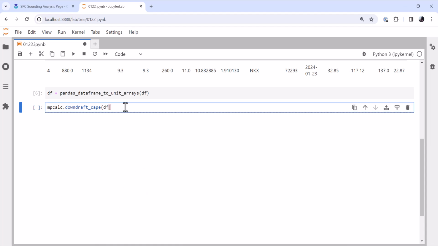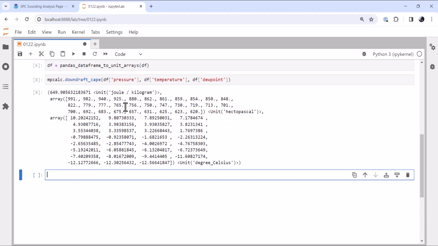So for that, from my data frame, or now my dictionary of unit arrays, we'll get the pressure, temperature, and dew point. When we run that, we see we actually get quite a bit in the return.